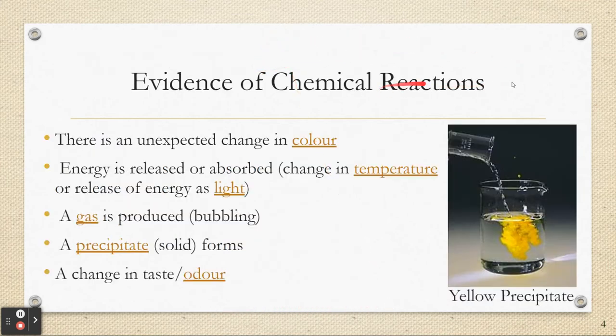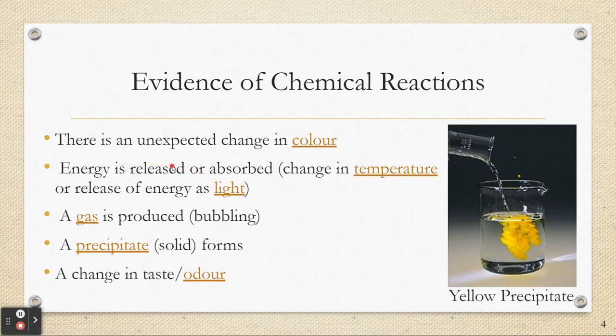And remember that with chemical reactions, you need to spot when they happen. When you do a lab, there's several clues you can look for to see when a chemical reaction is occurring. So if you click on these links here, you'll see a demonstration for each one of these hints that a chemical reaction is happening. And when I say chemical reaction, we see a chemical change happening. So essentially, these are the clues of a chemical change. So you might see an unexpected color change that might happen. So you can view that demonstration here.